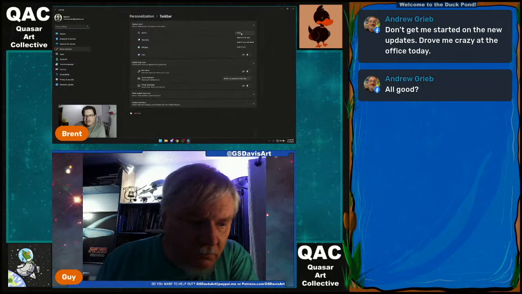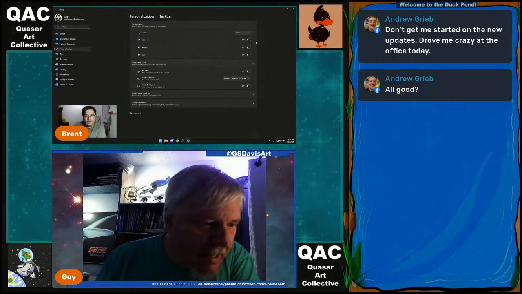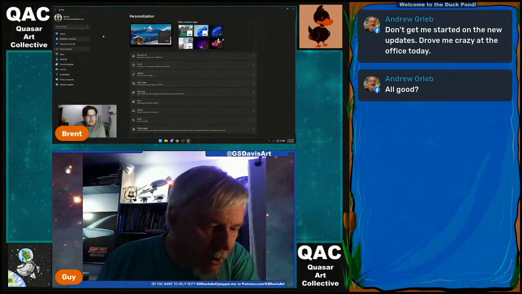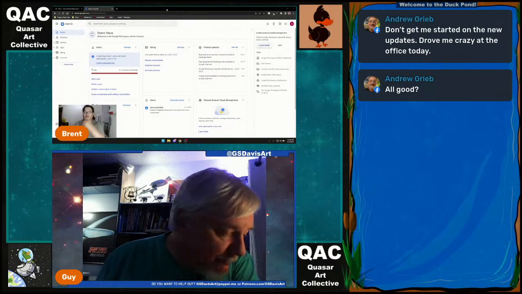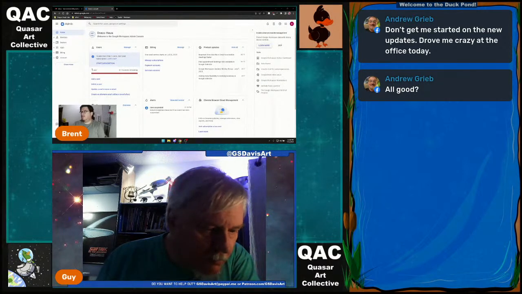It's been a while. Normally I do this on Windows 10 because that's what I work on at work. Installed apps. Look at all these Adobe things that are installed. Oh my God. Extended theme content, facial recognition.